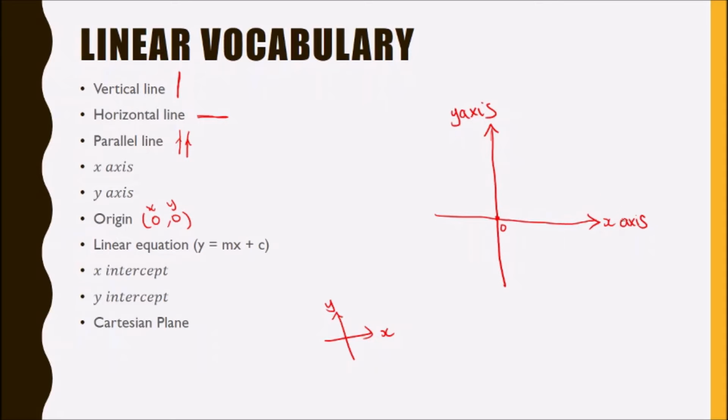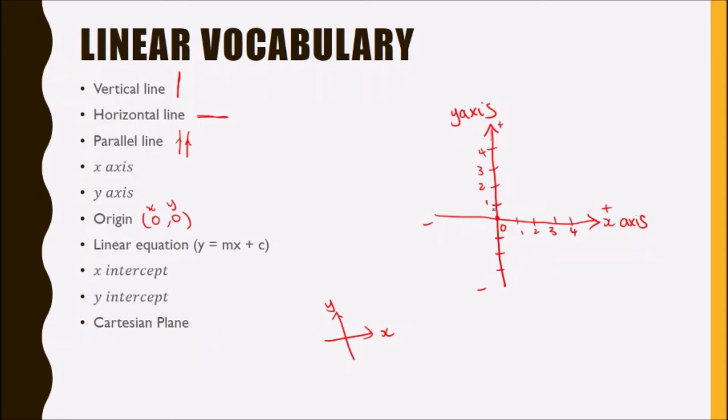On the x-axis, our positive numbers are this way. So it'd be 1, 2, 3, 4. I'm just doing hypothetical. And then our positive numbers on the y-axis would go up. So 1, 2, 3, 4. It doesn't matter which side you put the numbers on. I usually just do them like how I've done it. And negative numbers would go this way and that way.